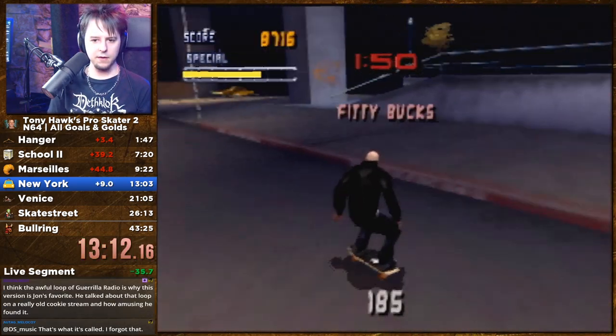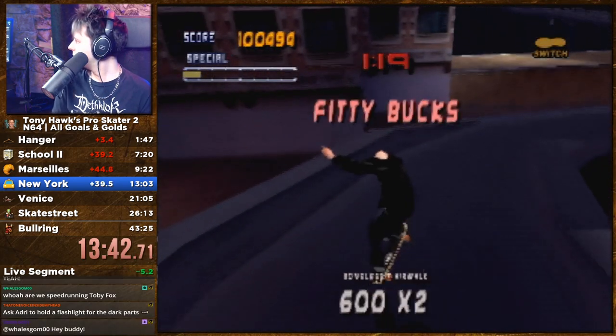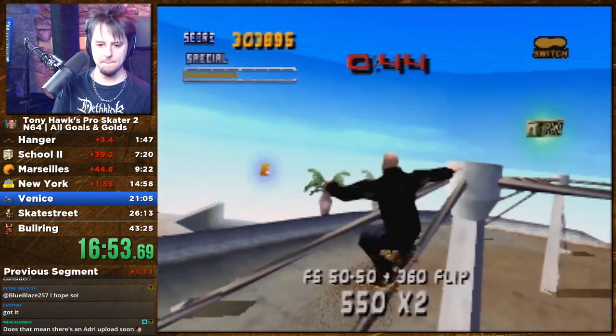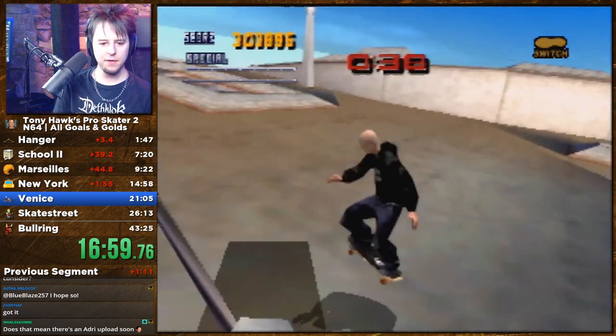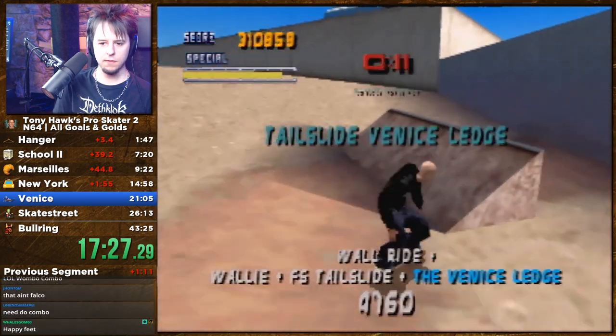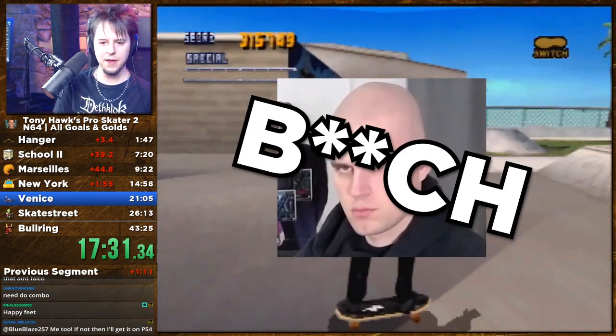There we go. 50 bucks! Get the money! Get the money, Seth! There you go. Oh, I thought we had it. We have like 300,000 points. I'm sitting here like, I gotta get a good combo! Oh! Please don't go in the sand, Seth. You bitch.